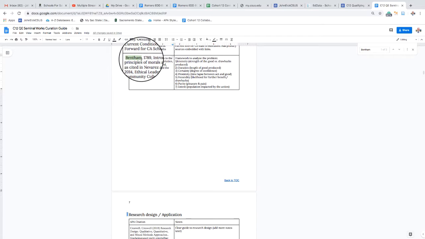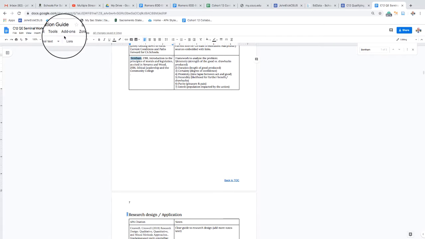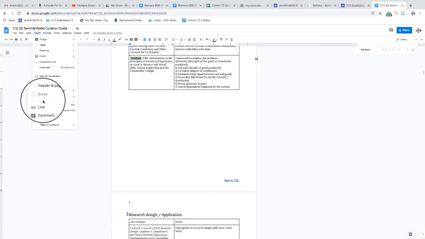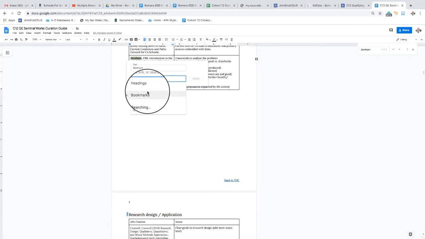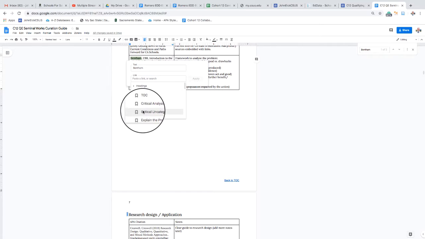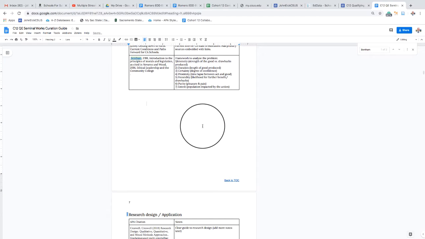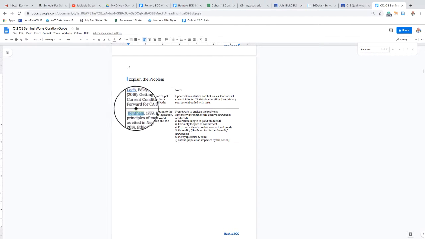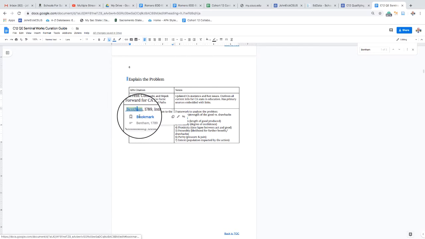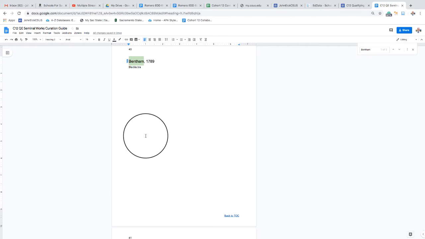Now what I'm going to do is I'm going to say, hey, Bentham, insert link. Bentham, I want to link you to a bookmark. What bookmark? The bookmark called Bentham. There it is. So now I've said, just from here, oh, there's more resources on Bentham. Let me figure that out. Where? Oh, there it is, and there's that whole thing there.